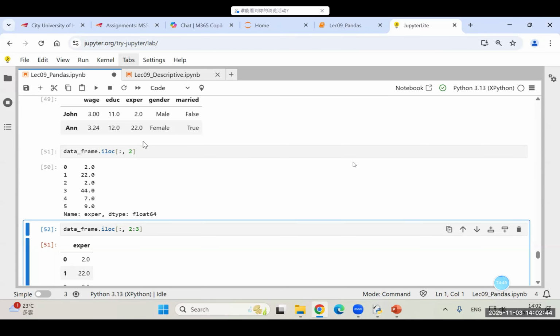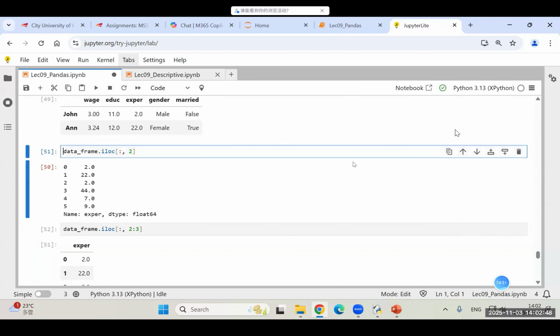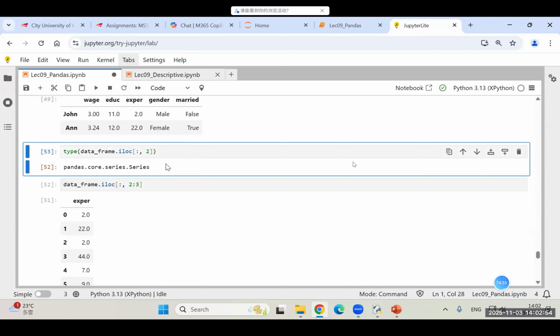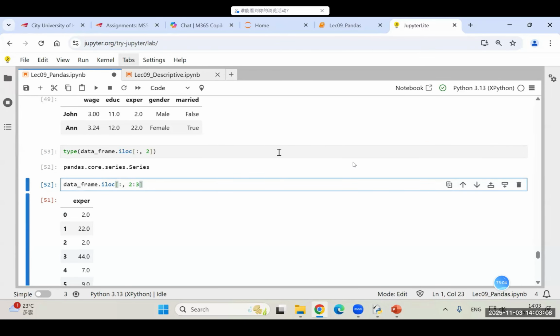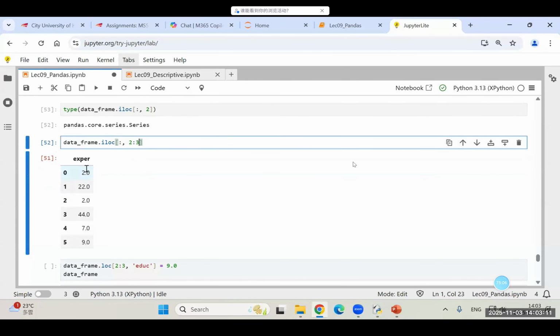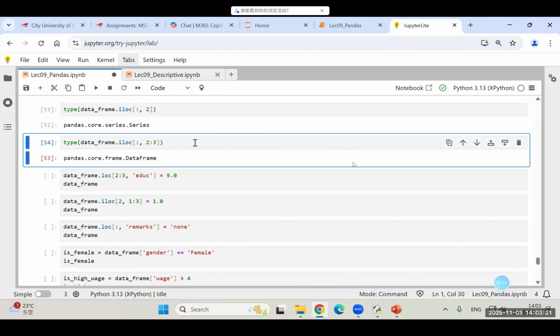If you are selecting a single column or a single row, it will give you a pandas Series, as we can also check here, pandas Series. If you are selecting a subset, although it's also selecting only the second column, the expression is in the form of a subset, 2, as if you are using a bracket of only 2. So instead, it will select a subset of the data frame, which will give us a data type of DataFrame instead of pandas Series. As I said before, in most cases this is not very important. If you realize this is not the data type you want, you can always make the conversion. So we do not usually worry too much about this.